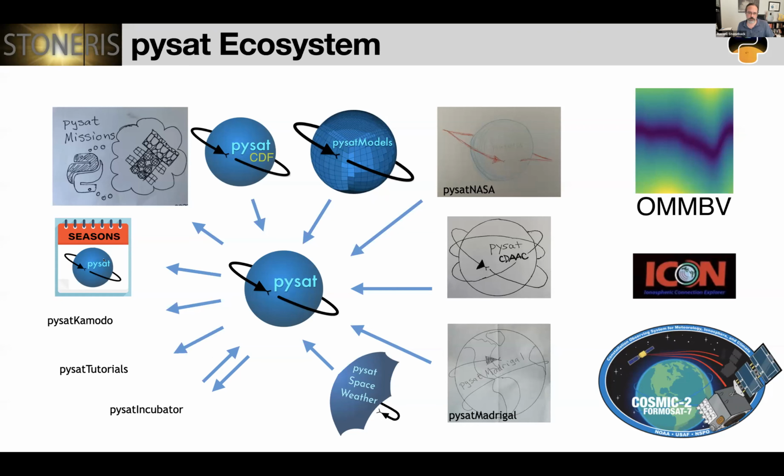PiSat Seasons is a scientific analysis package. So this is an instrument-independent bin averaging. You can have a 1D or 2D distribution of little bins, and then within that bin, you can have n-dimensional data that just gets averaged together appropriately with very little work. So this can be used to produce thousands of papers where you load and process data over some period of time and group it all together. It also has occurrence probability and other associated analysis routines.